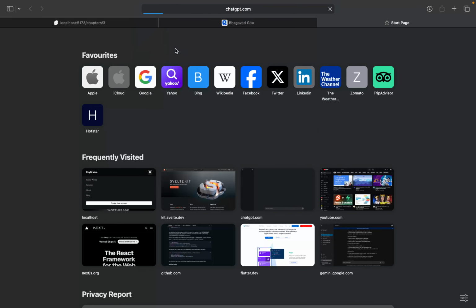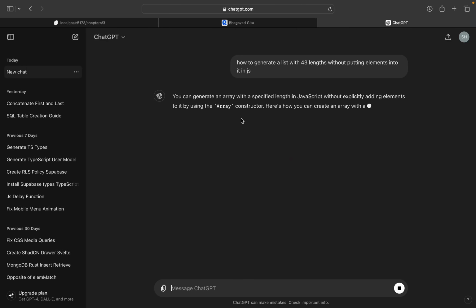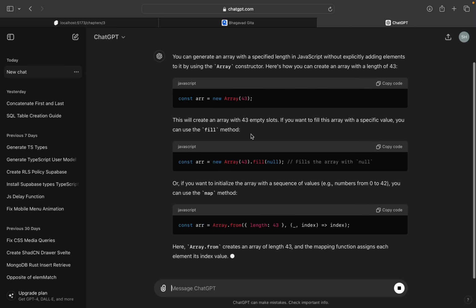So let's go for ChatGPT. How to generate a list with 43 length without putting elements into it in JavaScript.